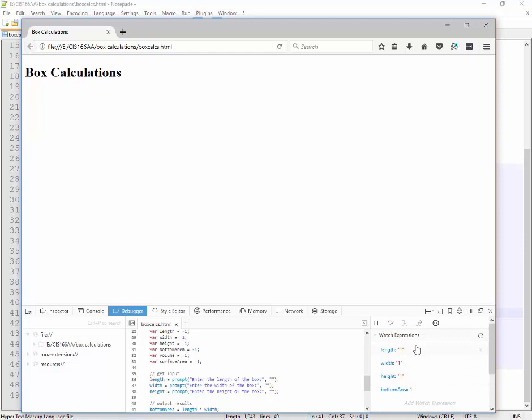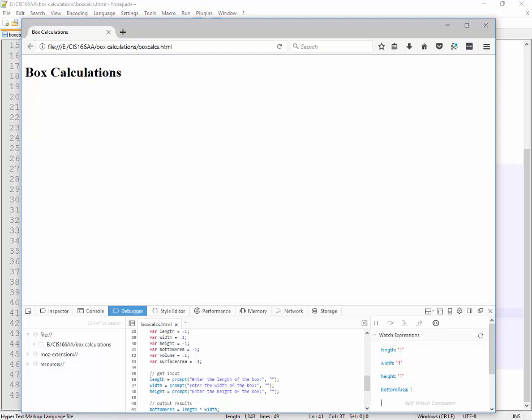Bottom area is 1. And what I wanted to point out before, I was holding off till it was a little more clear what the difference is. Notice the way the 1 is written here versus the way it's written up above. Length, width, and height have quotation marks around them. Bottom area doesn't. This gets back to the idea of data types, where how is this data actually being stored by JavaScript. If it has quotation marks around it, it is actually a string. It's being stored as text. If it doesn't have quotation marks around it like this, that means it's being stored as a number.